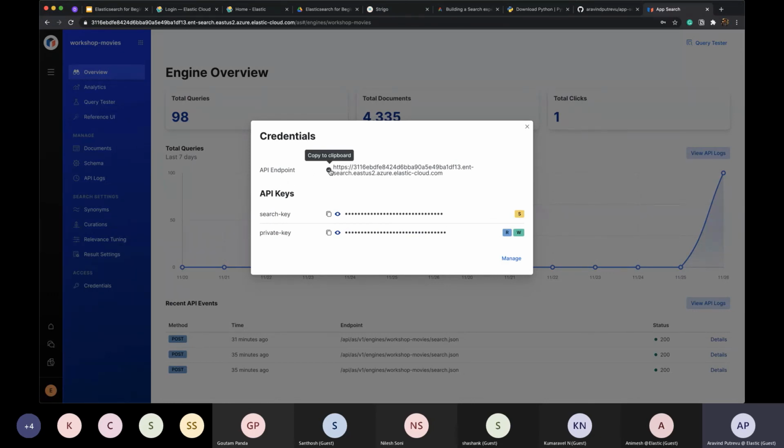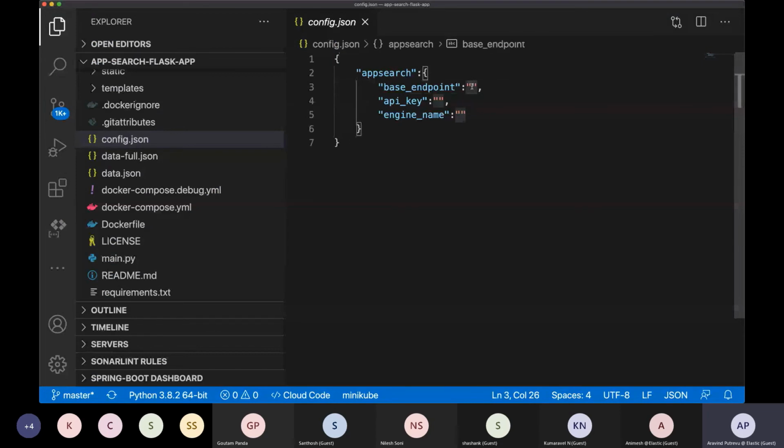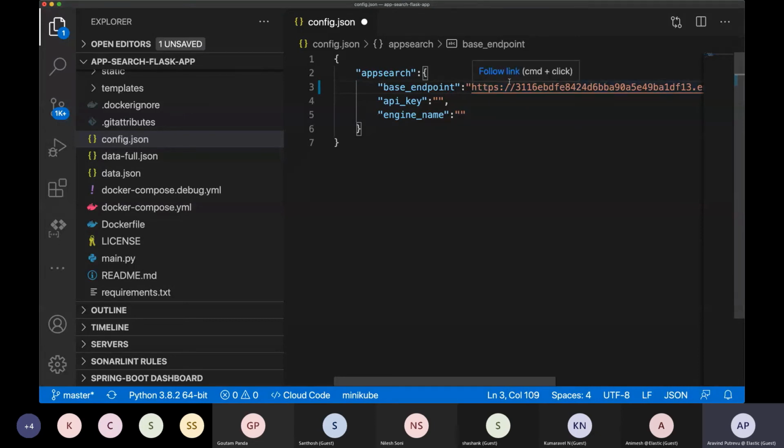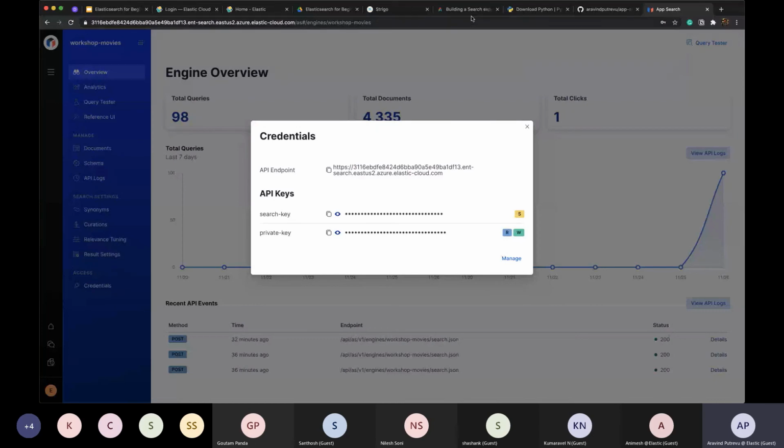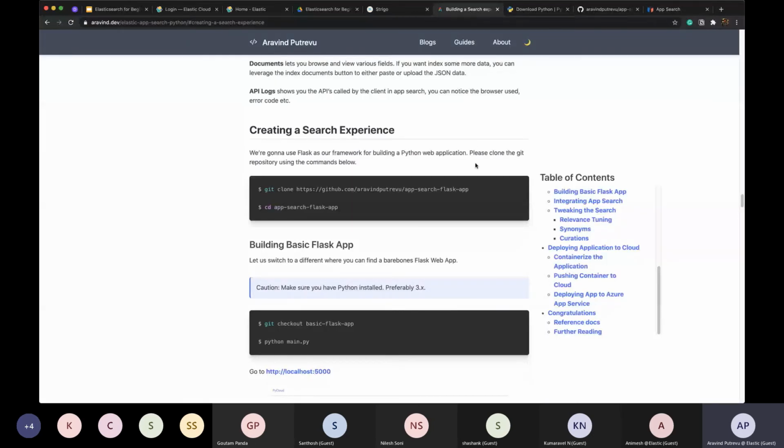I'll click the copy button on the keyboard, and paste it. There's a small catch here: because we are using the client, and the client already adds the protocol, it is in a different format, and it has some API ending as well.